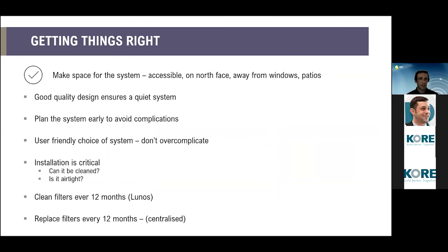So it's really, is there a plant room available in the house? Is it well located? If the plant room is centrally located and we've got relatively uncomplicated duct runs, it increases the chances of a good quality system and a good quality install. If somebody chooses aesthetics and decides to locate the fan in the corner of a building, it means much longer duct runs to everything, and again, less chance of the final install being correct.